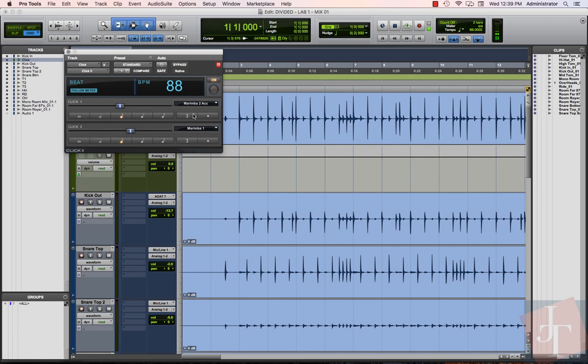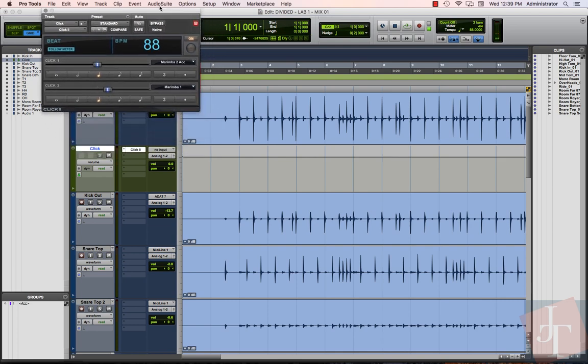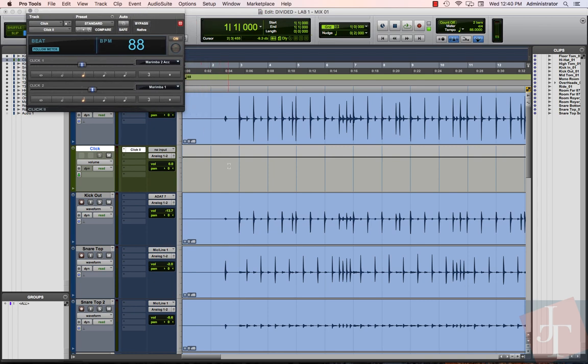So I always change mine, and I set my default to start at Marimba 2 accent and Marimba 1 on the off beats that aren't the 1 of the measure, so that it sounds a little bit more musical and doesn't sound like a speaker being ripped in half. So let's check it out and see how we sound here.